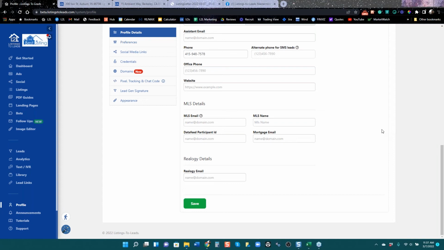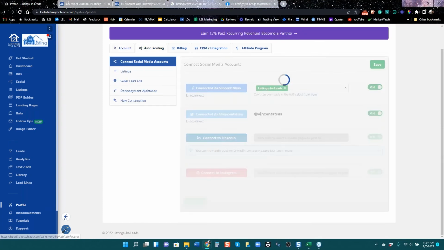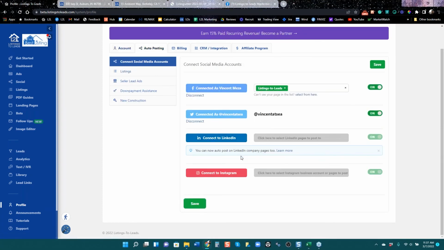For auto posting, Charlene, auto posting. Is there a cost for it? Well, the auto posting is free. Just so we know that, when we auto post, if you connect your social media, this is just part of the service.